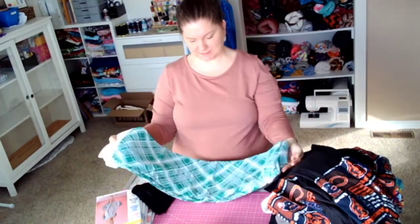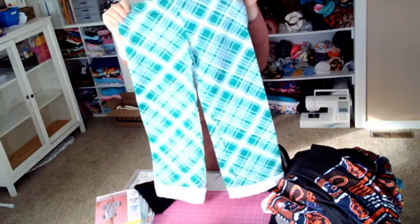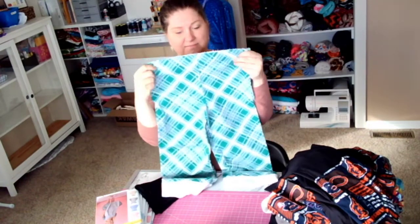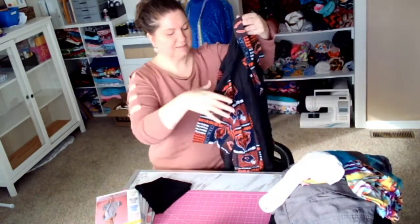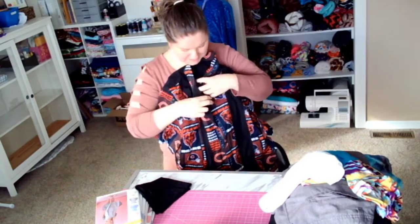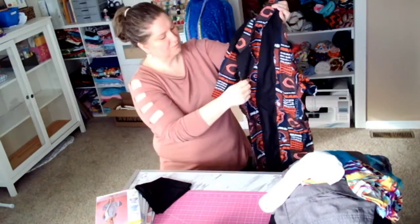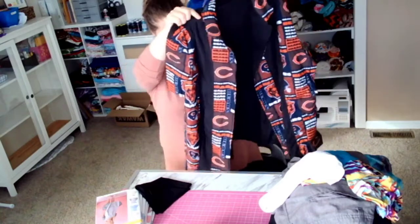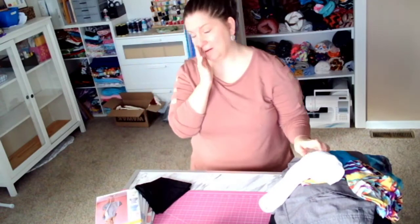These are pajamas I made my daughter — they were way too long, but I think she'll be able to fit in them now. All I need to do is put a waistband on them, and that's literally it for that. This is the Chicago Bears shirt I made my husband, but when it came to buttons I became a scaredy cat and didn't want to ruin it, so it doesn't have buttons yet. It is a very nice shirt and I would still like to put buttons on it — he wore it once.